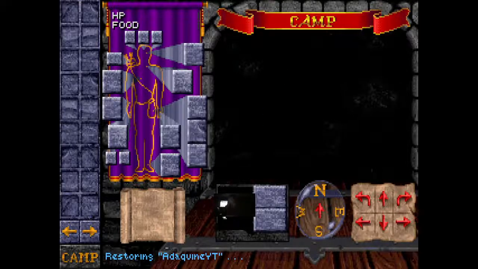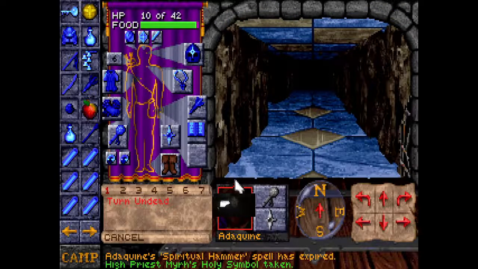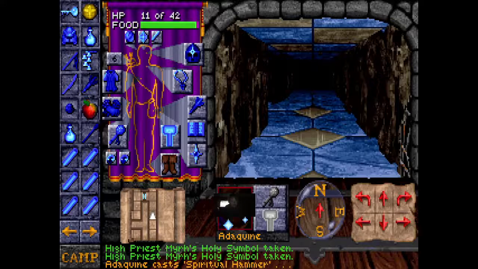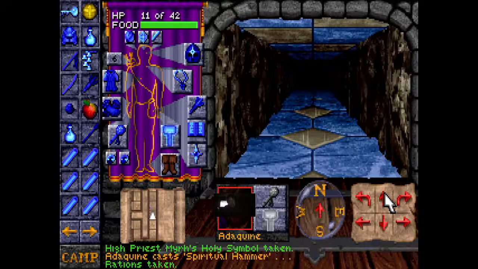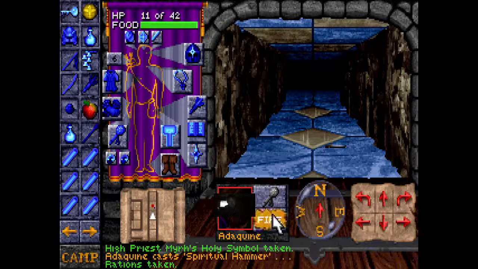We need to be firing Spiritual Hammer off practically... Oh, and it just died. Okay, drat. Okay, we're going to fire off Spiritual Hammer. It's going to take it a while to come back, too. Can we hit something? Probably Ettin. Yep.